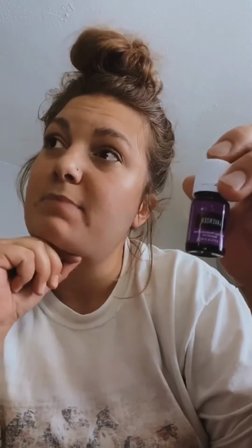Lavender was a freebie. Y'all know that I don't do without lavender. Lavender for sleep, lavender for scrapes, lavender for cuts, burns, sunburns. It's that time of year again. I'll give a testimony about this. I think that whenever you say I can give a testimony, and you know that it's my experience, I'm not trying to heal or treat you, right? What is it, CDC, FDA, all of the regulations and the hoops that people want me to jump through and not tell you the real effects of this. So my testimony is that I have been sunburned and put lavender straight on my skin, and it has been wonderful.